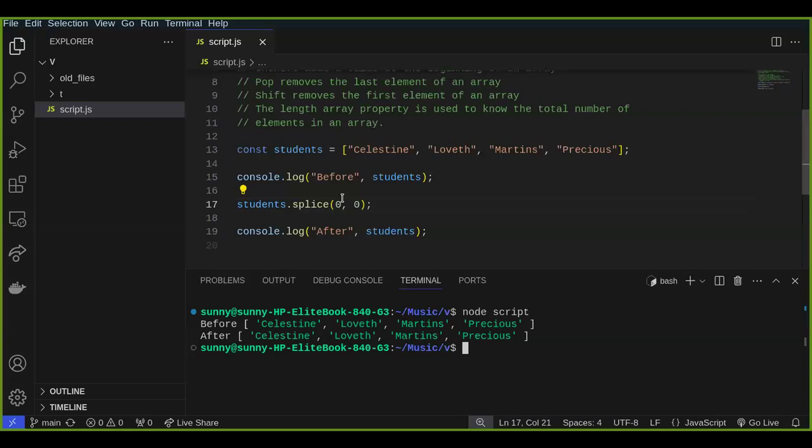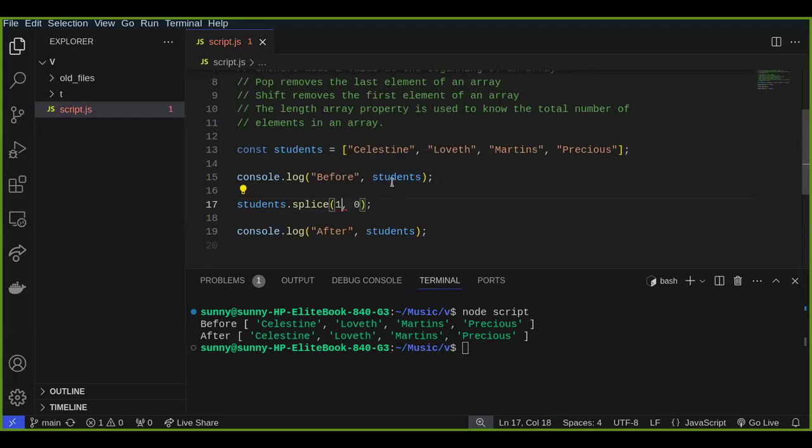Okay, so if you look at it, for example, I want to add a new value to this position, but I don't want to replace Lovett with that particular value. That value should be at the index of 1, but then Lovett will now have the index of 2 instead. So basically, I want to add a new value here and then shift all these other ones one index forward.